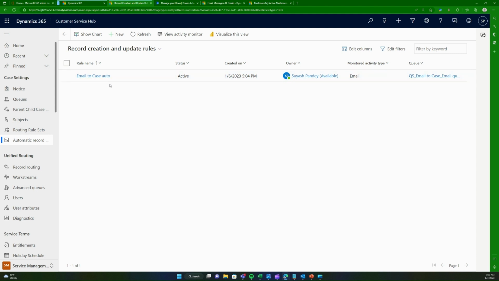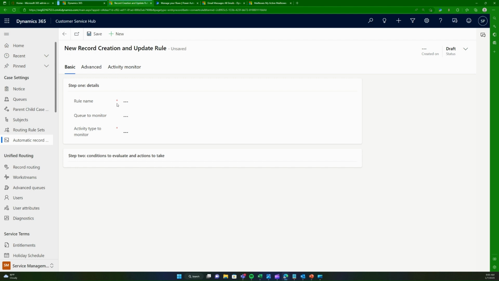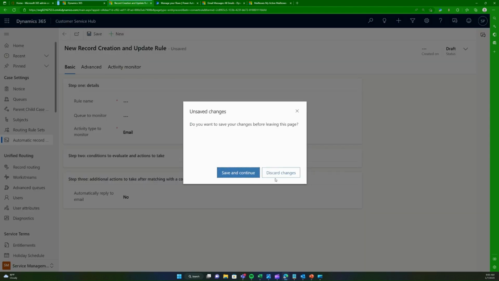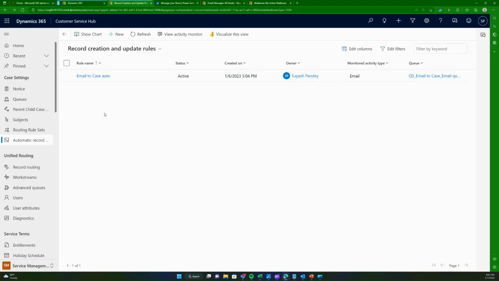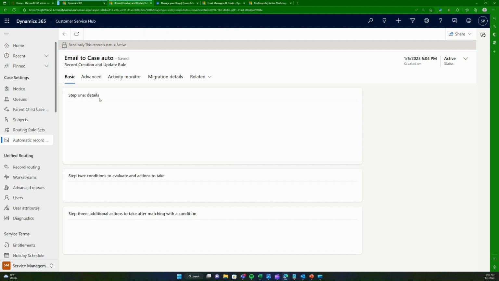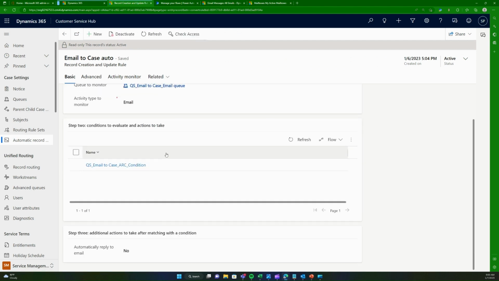It's a step-by-step process. So it really helps you if you do not know the details that are necessary to set up mailboxes, enable queues, and then create auto case creation rules. Otherwise, you would have been able to create it by pressing here. We'll see how we can also do that. I think if you do this, it shouldn't be a problem for you to be able to create your own auto case creation rules. But I'm going to open the one that's created for us.